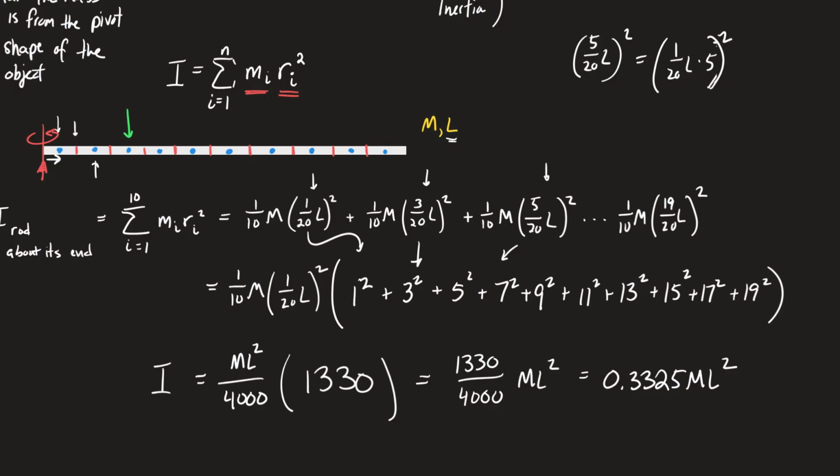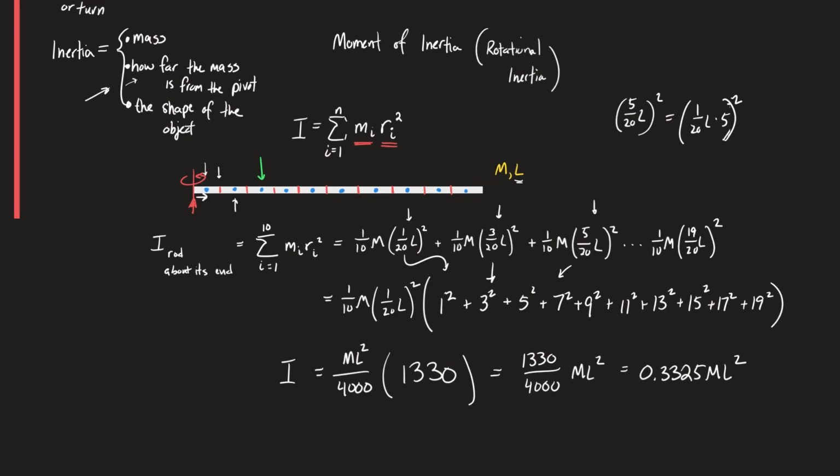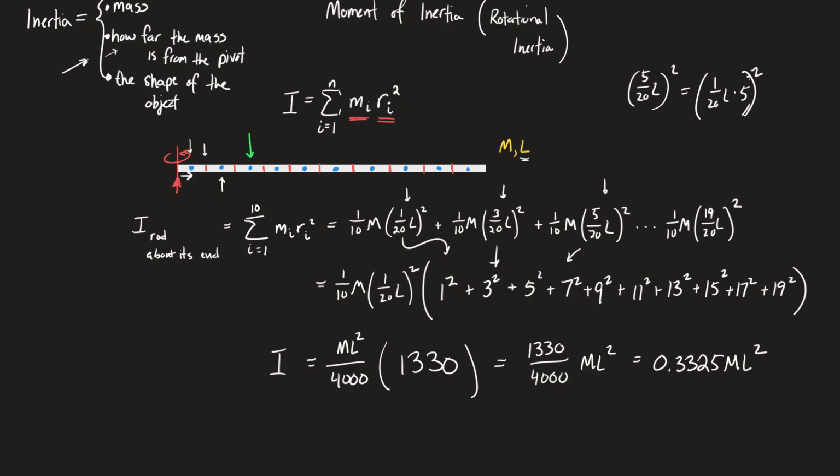Now, again, guys, this is an estimate for any long, skinny object about its end. Now, tomorrow, I'm not going to be able to show you this, like I can't prove it to you, but if you actually were to break this up into, say, millimeters or smaller, you would get 1/3 ml squared. So we did pretty good breaking up into 10 because 10 gave us 0.333, right? So we did pretty good, but we can get better.